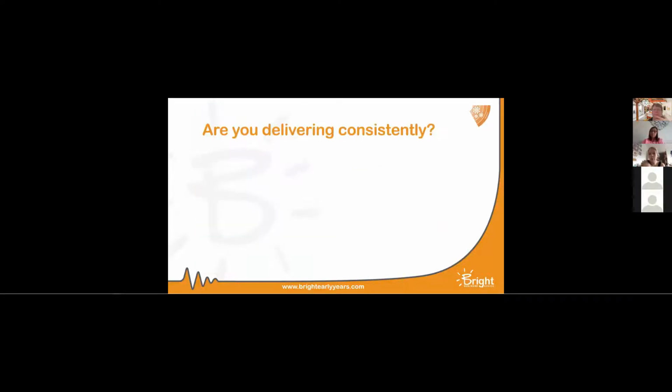I think my ops manager's been on mat leave, so when she comes back in July, that will help that. And then, I hope you don't mind me asking, but in terms of Ofsted, because I'm the director of the company, I have to be on Ofsted, but I can then nominate the ops manager and then the managers of the settings. Is that right? So they would deal with all of that.